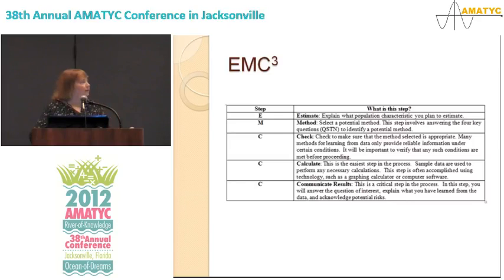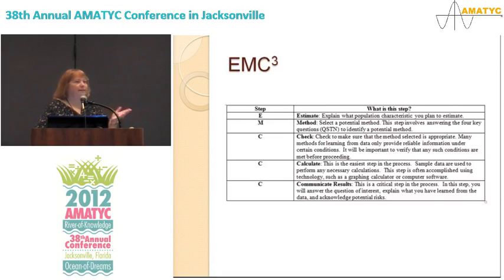and that's going to be determined by the answers to those questions. The first C is for check, so that's checking to make sure that the potential method is appropriate. That's checking the conditions or the assumptions that are necessary for the method that you've selected, because even though those 4 questions might point me to a particular method, I may not have a sample size that's adequate, or there may be other things that say, even though this is the method I was thinking, it's not going to be an appropriate way to analyze this particular data.